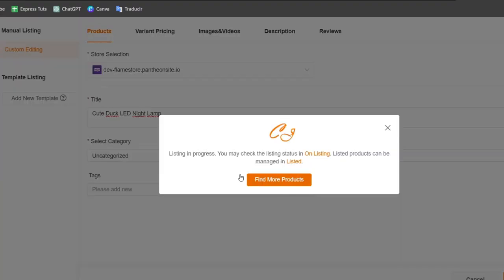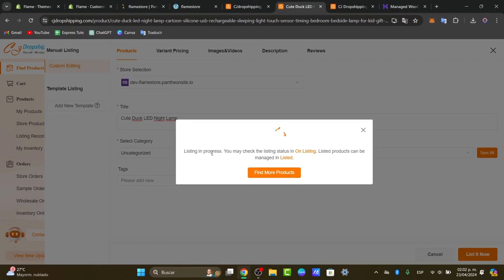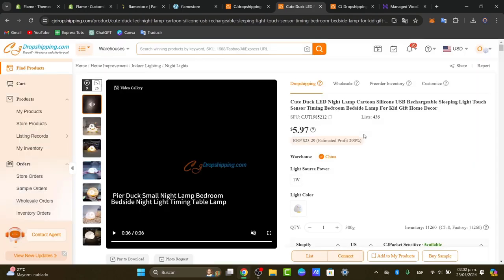Now it says, please wait as the product is being listed. It might be taking up to 1 minute depending on what are the actual edited elements that you have just added, changed, or deleted inside the product that you chose. So finally, you can set up order syncing between the WooCommerce and the CJ Dropshipping. This ensures that the orders from your WooCommerce store are automatically forwarded to the CJ Dropshipping for fulfillment without manual inputs, making the process seamless.